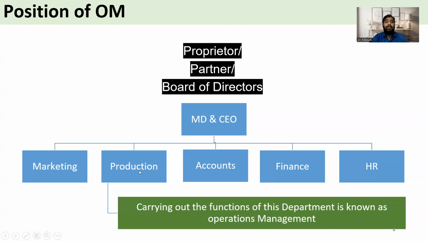Theory X means that the people are reluctant to do their own job. They normally try to skip jobs or escape jobs. So force them to do their job. And theory Y tells that the people love their work. So you don't need to force them. So as a leader, you have to check whether your employees are theory X category people or theory Y category people. If they're theory X category people, you have to force them.